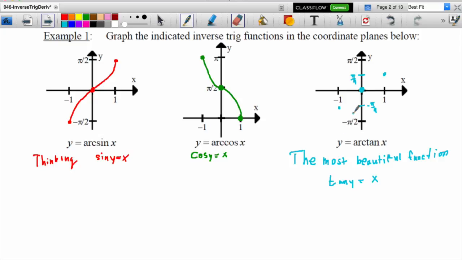And here we go. What happens at these two angles? Well, tan of pi over 2 is undefined, but what's the graph of tan look like? Tan has a vertical asymptote at pi over 2, so arctan will have a horizontal asymptote. And tan of negative pi over 2 will be a similar horizontal asymptote, but on the left. So what we're talking about is a function that is always increasing, has a nice behavior on the ends.